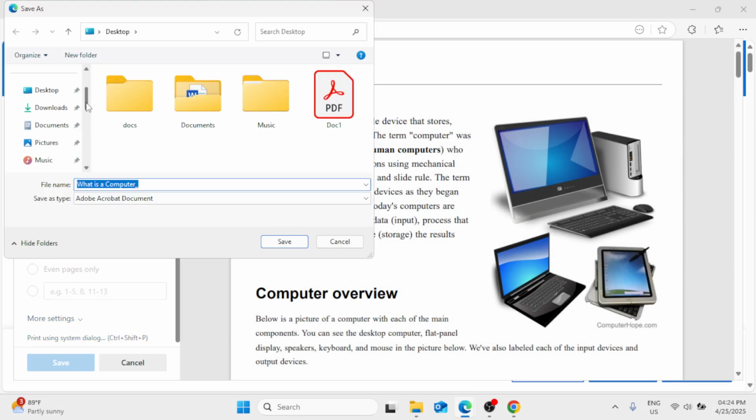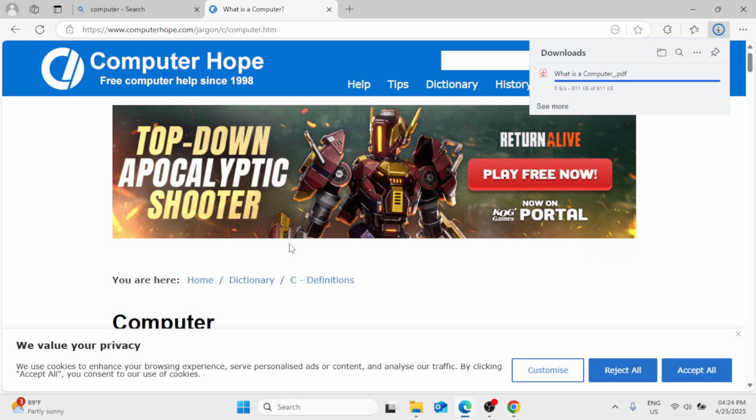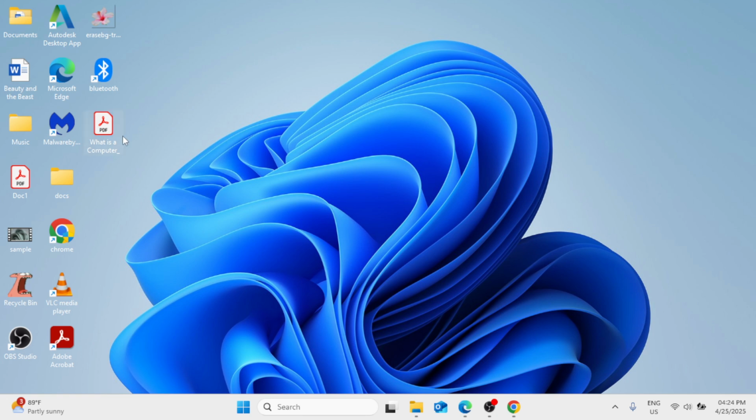And then you will have to choose where in the destination path you would want it to be saved. I'm just going to go with desktop. Now the file name, I'm just going to leave it as it is and then click on save. And now let's see if we have just saved this on our desktop. And here it is. We just need to simply double click on it.